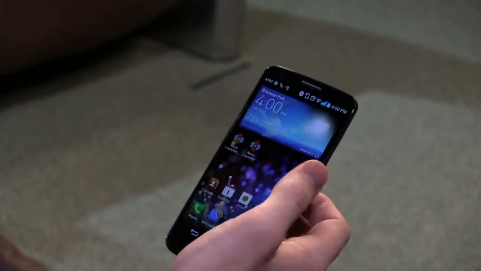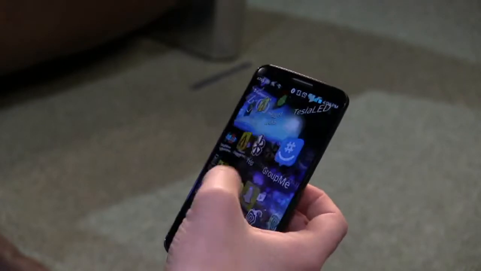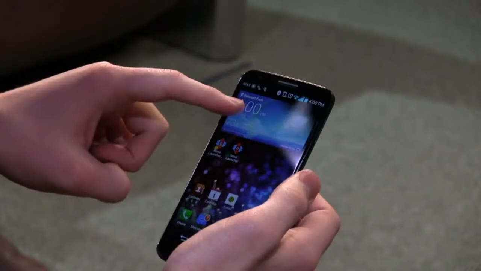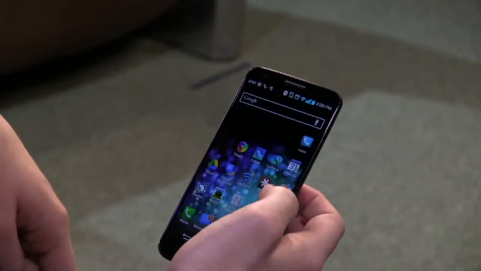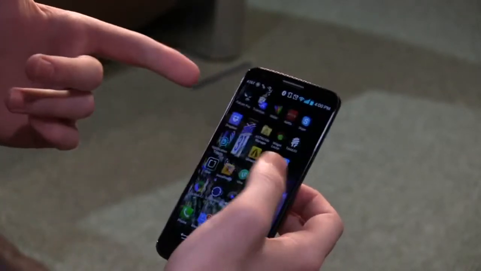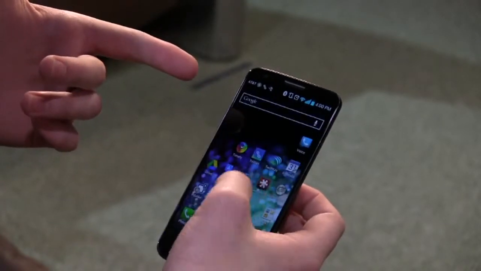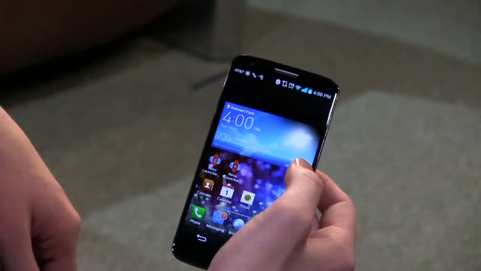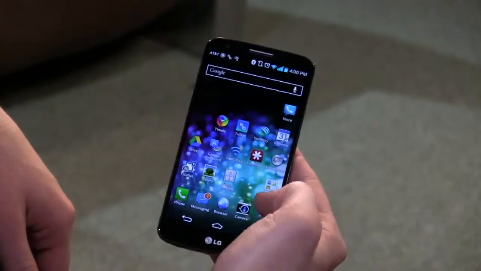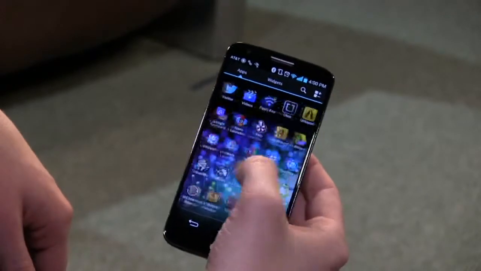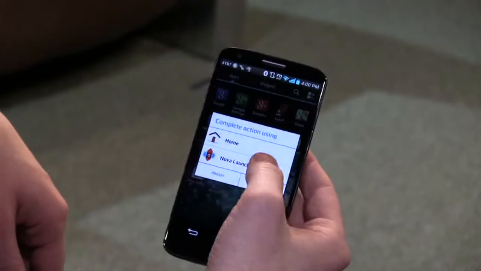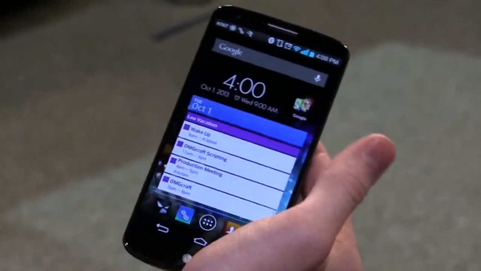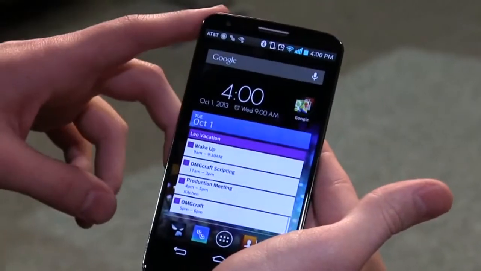Going to go back to the home launcher here. The home launcher has a lot of things automatically added, which you may or may not want, like a weather widget, things like that. You can see that I've actually kind of decided just to ignore the home launcher. I really didn't like the way that it transitions between pages. I didn't like a lot of the stuff that it did. I didn't like the app drawer over here on the side. I didn't like how they decided to display apps. So I went ahead and launched Nova Launcher, and that's how I decided to use my phone. So I went ahead and modified the phone.